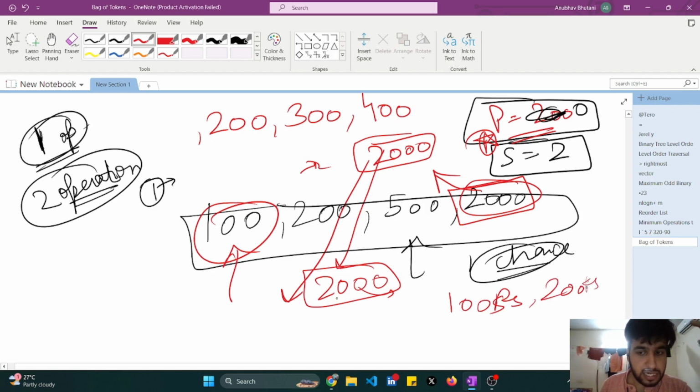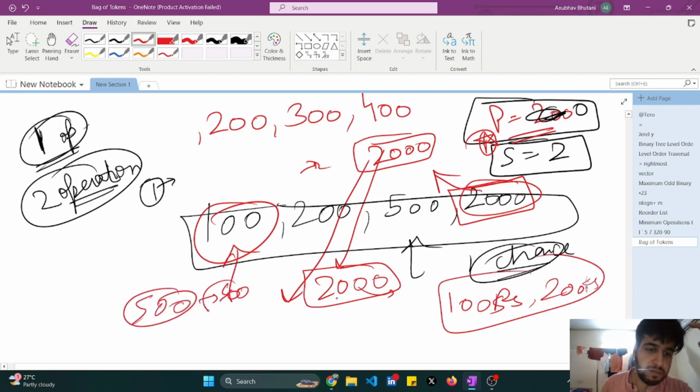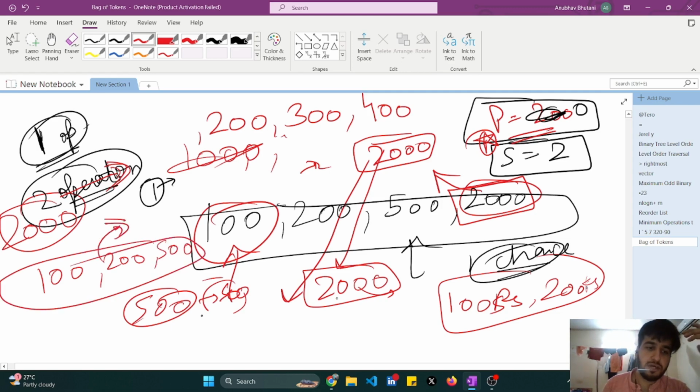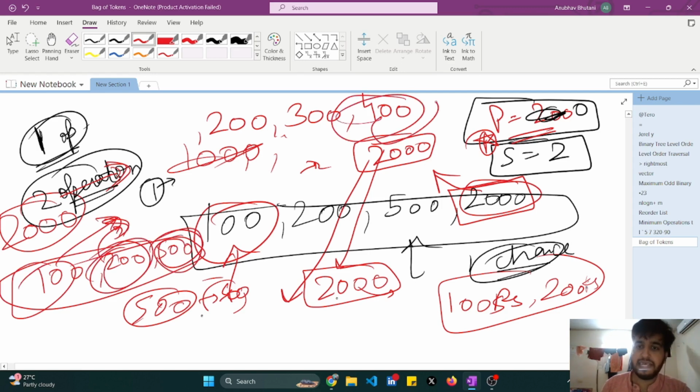If my limit is 500, it can go up to just 500, but if my limit is 2000, I can purchase anything I want. Basically, if I have 100, 200, 500 as options to purchase from, I can purchase all of these. So I would be picking up the greatest element.